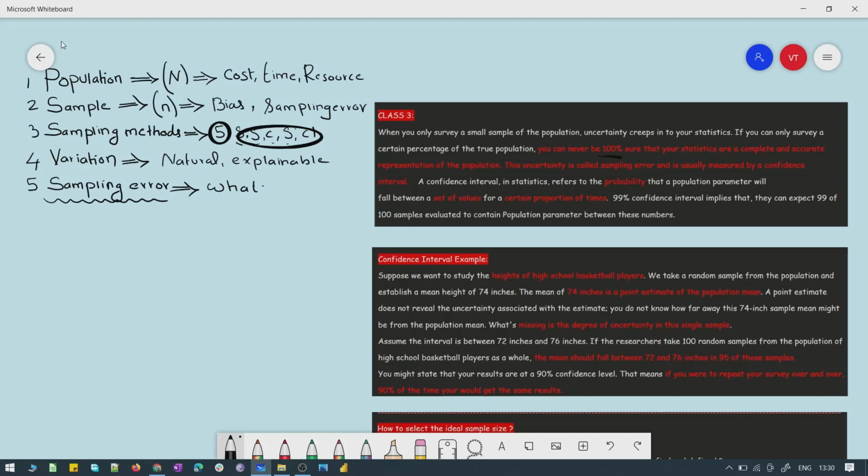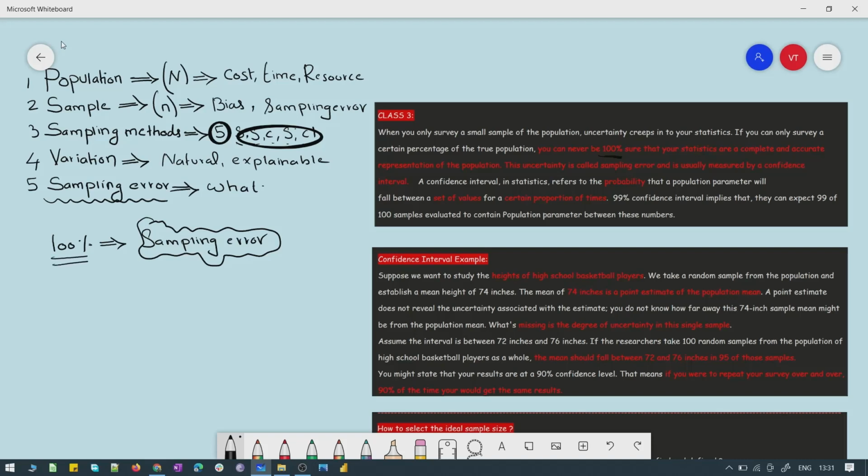So like I told you before, we will not be able to measure all the data points in the population, so you will definitely take a subset from the population and study it. Now when you are considering a subset, you're not taking all the 100% data points, correct, and because of that you are bound to have sampling error, and this sampling error will definitely be there in all the scenarios, no matter what we do. The reason is we're not able to study all the 100% of the data points from the population.